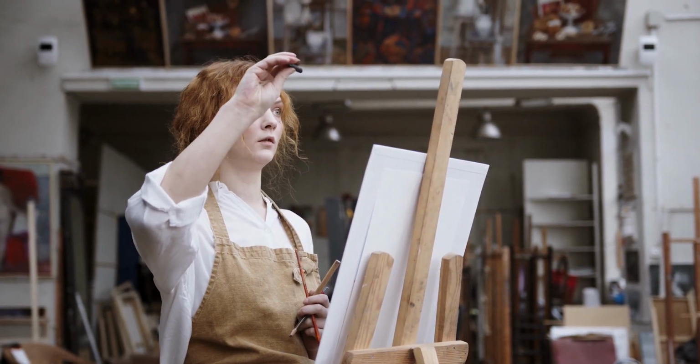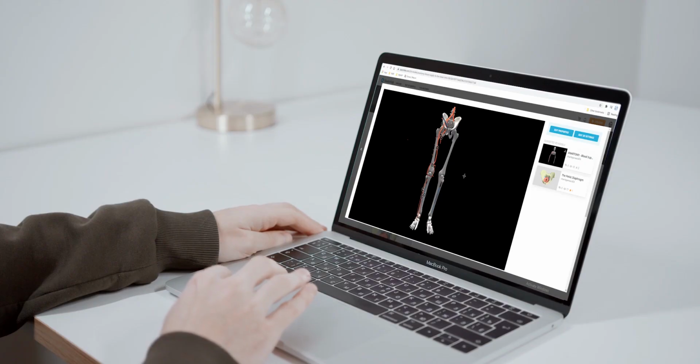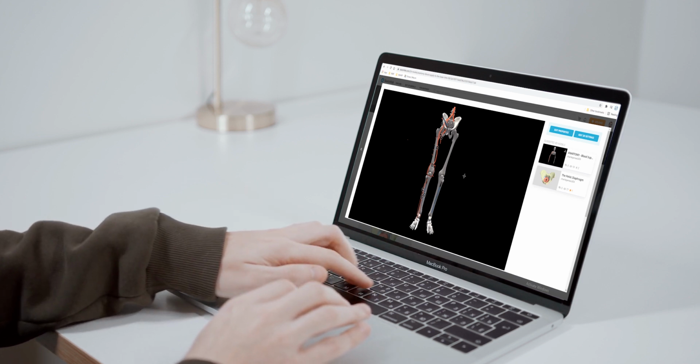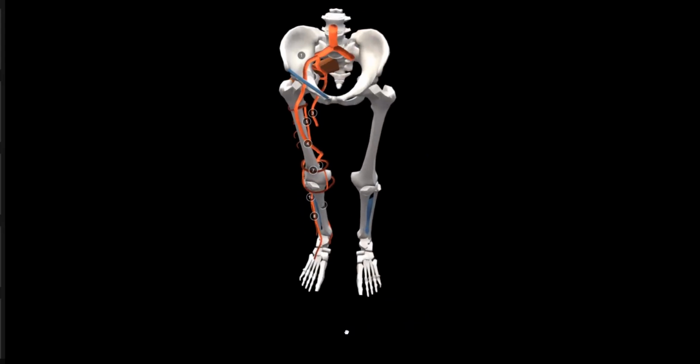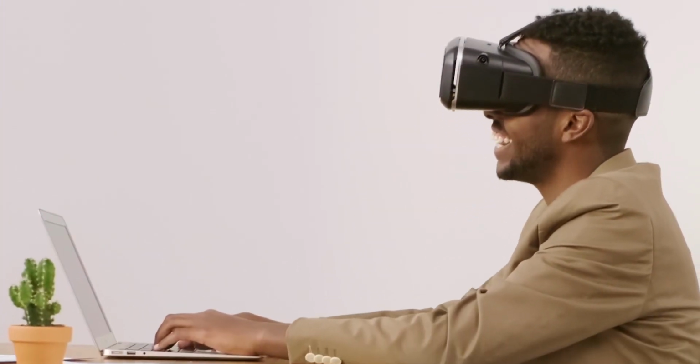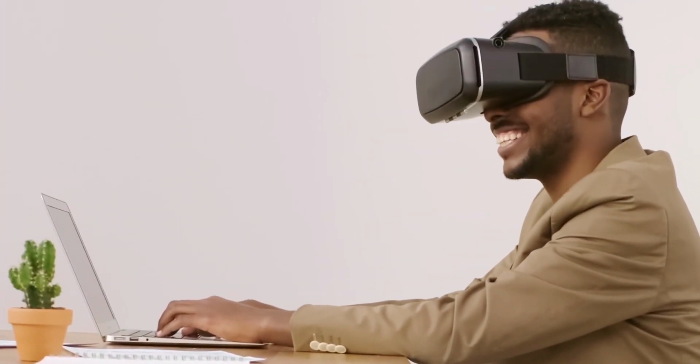Now I'm aware this makes it a little harder to draw along with me, but if you check the description, you'll find a link to the finished sculpture. I'd recommend loading this up and exploring the model as I draw it out. Anyway, with that covered, let's head into the matrix and review the major vessels of the lower limb.